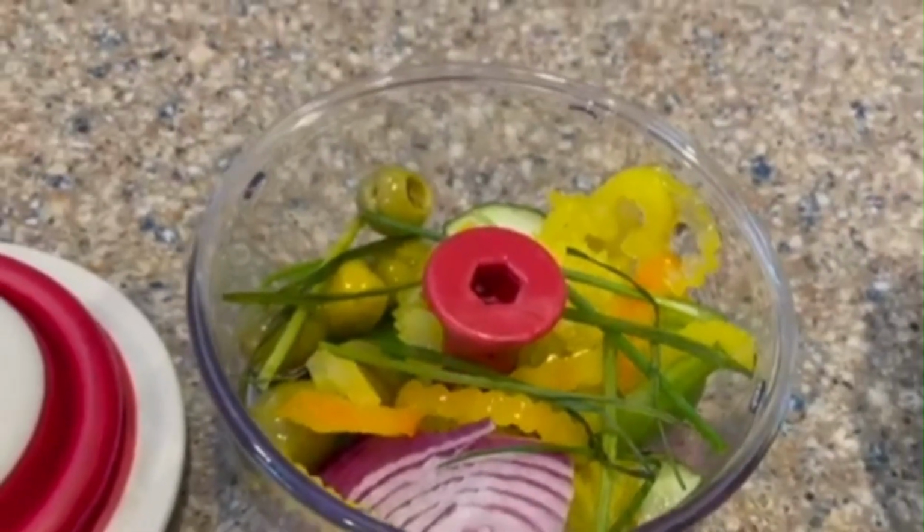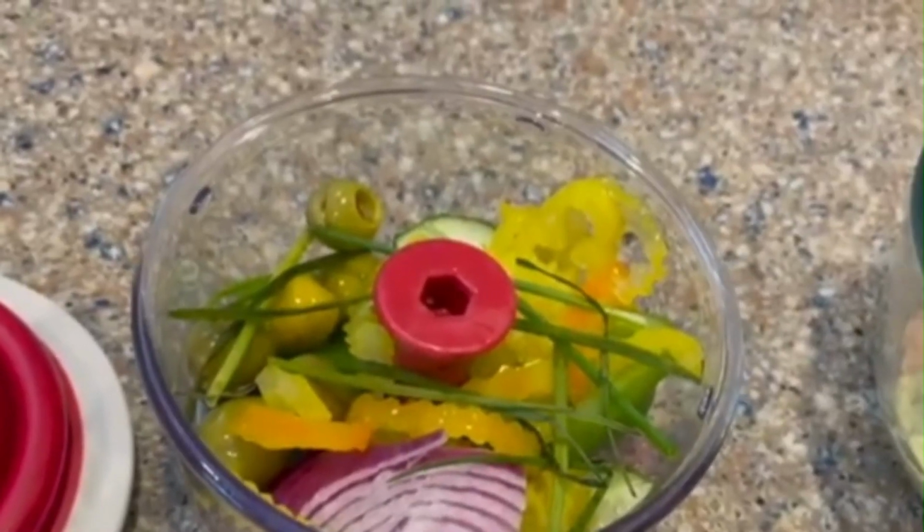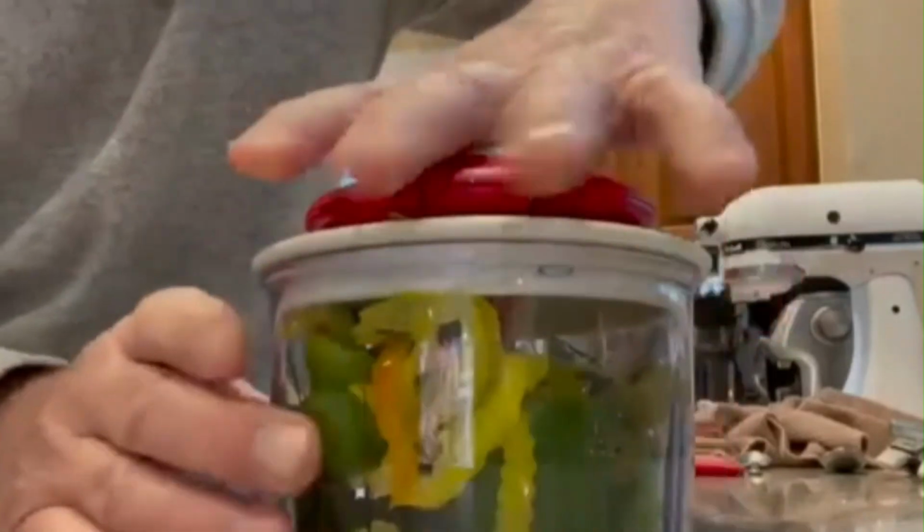Now this is also a great chopper. In this way, all the vegetables can be put together and chopped. You have to pull the rope and rotate it with the help of hand. It's getting chopped. You can chop as you want.